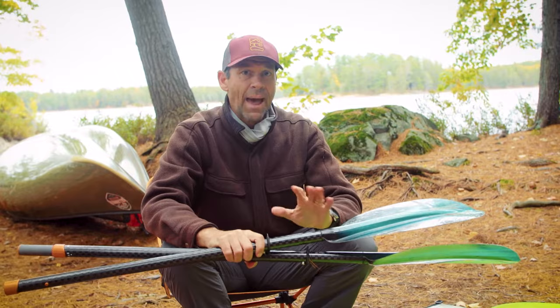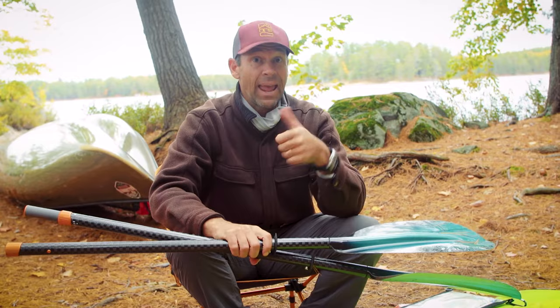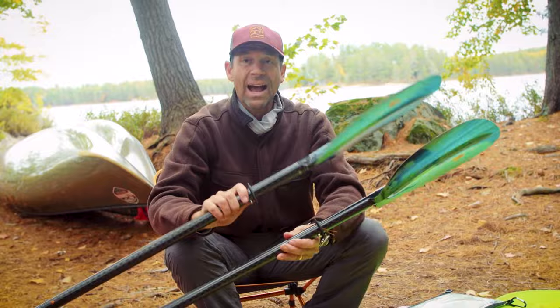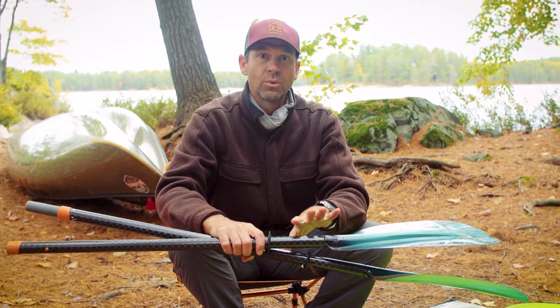The joy of this is that you can paddle the canoe alone with a full load of gear and someone in the front of a tandem canoe using a kayak paddle. That's really hard to do with a single canoe paddle unless you're both really powerful and really skilled at maneuvering. Even then, if you're fighting a headwind, it's not going to happen. With a kayak paddle — being able to paddle on both sides — even if the person in front can't paddle, maybe they threw their back out, you have the means to keep going just by yourself.